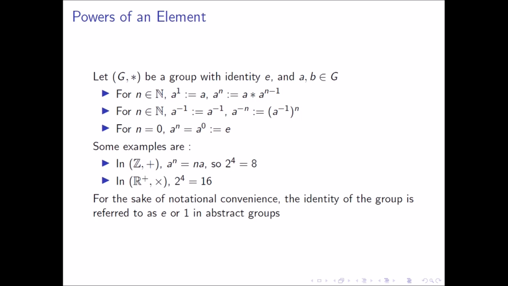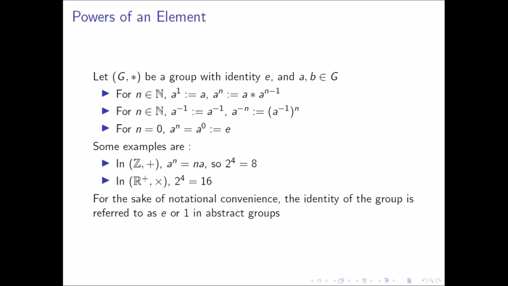Again, A to the power minus 1 is basically A inverse. Over here it's a power, and over here it's the inverse. Same notation, so there's no point considering it to be the same thing. And A power minus n is simply defined as A power minus 1, whole power n. Note that you can also write it as A power n, whole power minus 1. It's the same thing. In fact, we'll see that a very similar and in fact a stronger result holds soon. And if n is 0, then A power 0 is basically the identity.